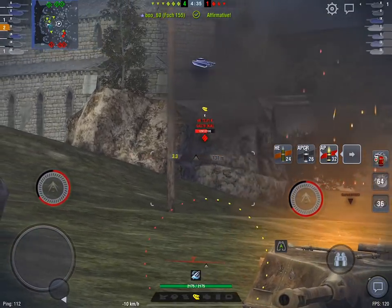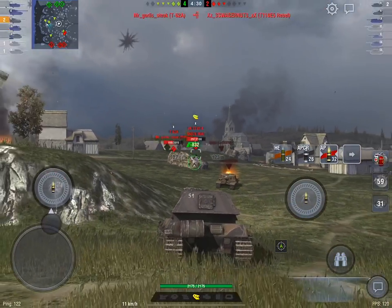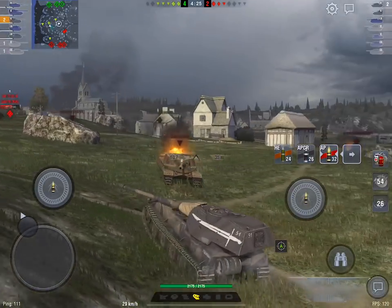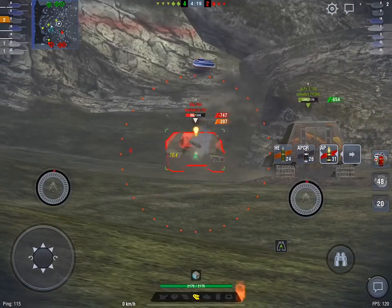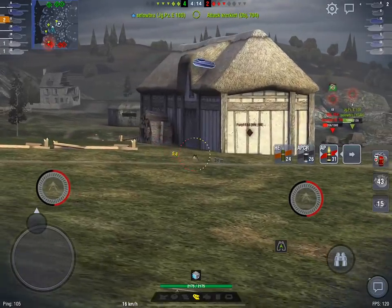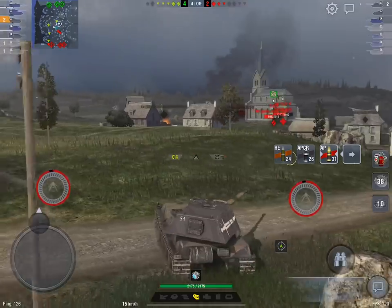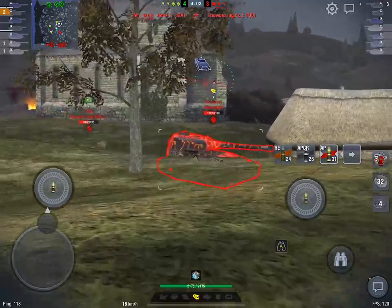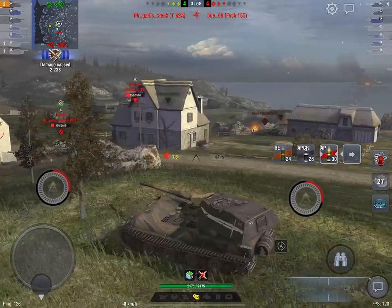So, a good looking tank and two tanks in one — covered that. Strange pen, but I like the fact that it's got a gun that really needs to pen with AP to be useful, which means you've got to work on your angles and use that gun depression. I think that's the reason the tank is balanced the way it is — they've been very cautious. It's got excellent side armor, you can get all kinds of crazy angles, but you've got to be careful and watch out for people going through the weak lower part of your side armor. Thank God that VK7201 just went AFK there and I got to farm up some damage.